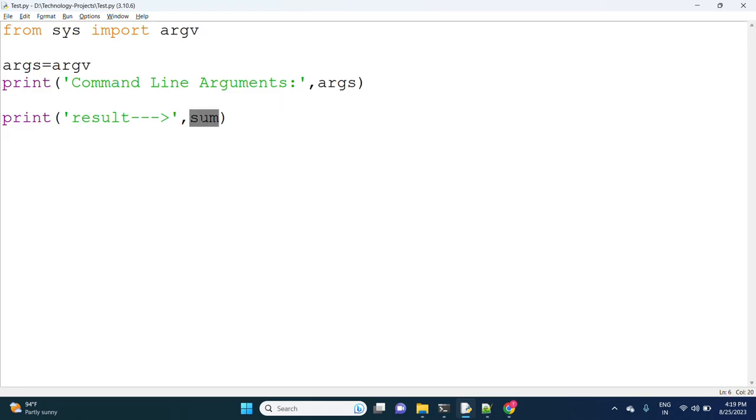Directly I'm adding args of 1 plus args of 2.